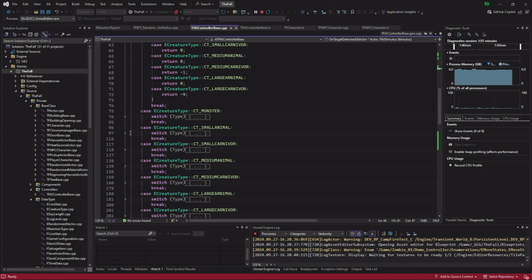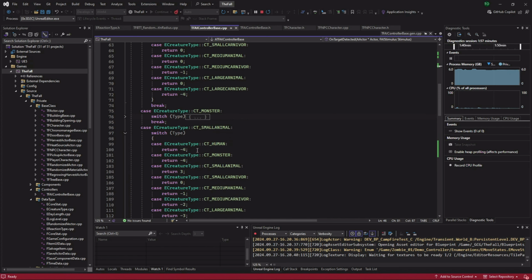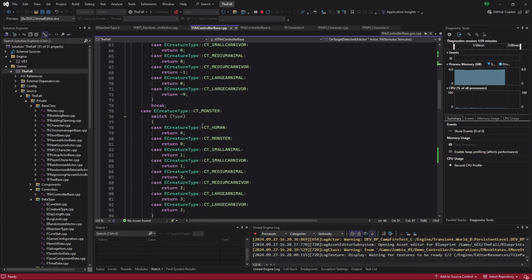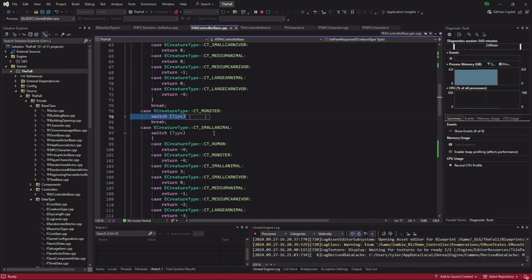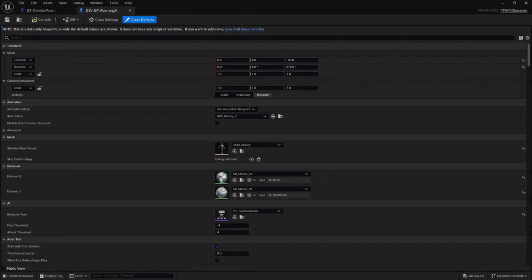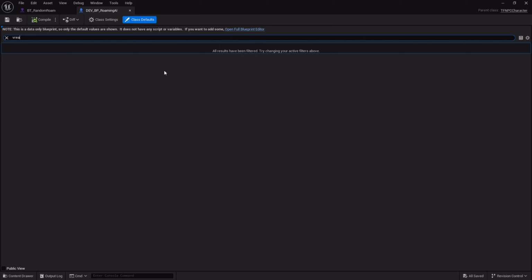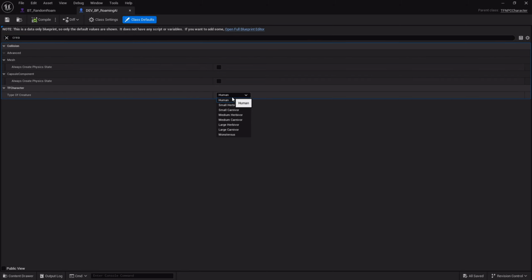So we know if we set it to a monster, it should attack us. If we set it to a small animal, it should run away. So with that, let's see if I can spell creature right. We are going to set it to a small herbivore. We're going to compile and save.